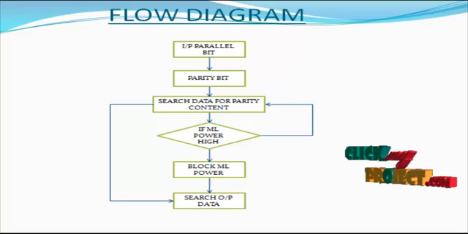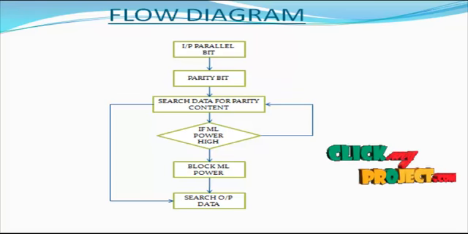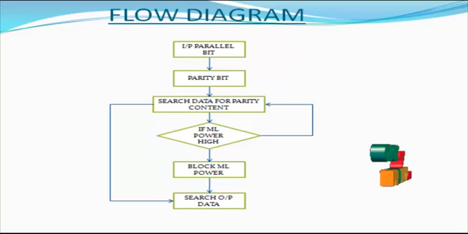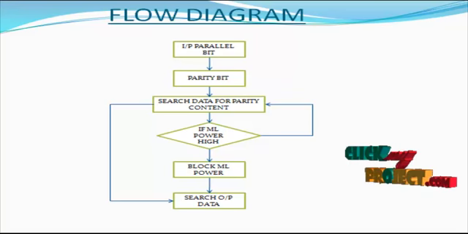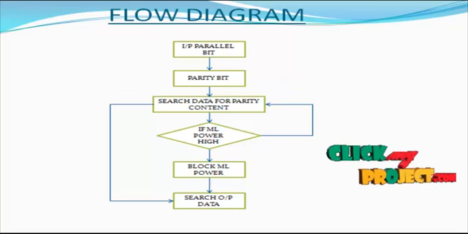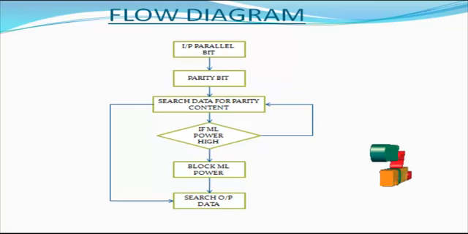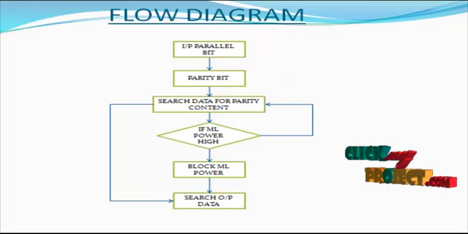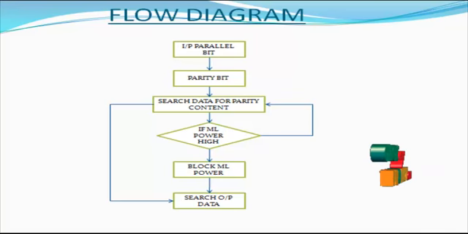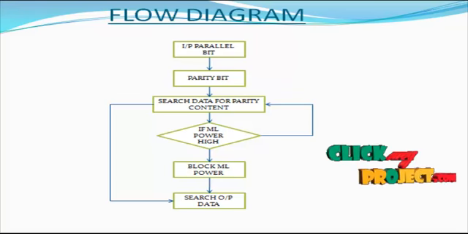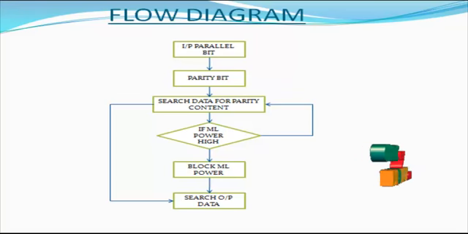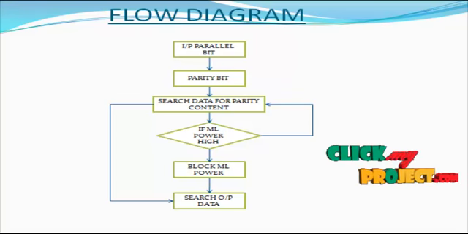The flow diagram for the project. First of all, the input binary bits are applied to the CAM architecture. The CAM architecture considers the content to calculate the number of ones in the address allocations. Then the number of ones is used to calculate the odd or even parity. Then the odd or even parity is applied to search data for parity content, which is compared to the parity content of the input address allocations. Then calculate the match line selection.